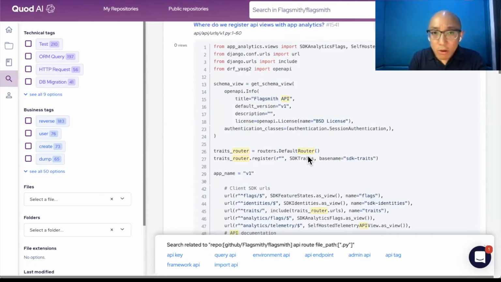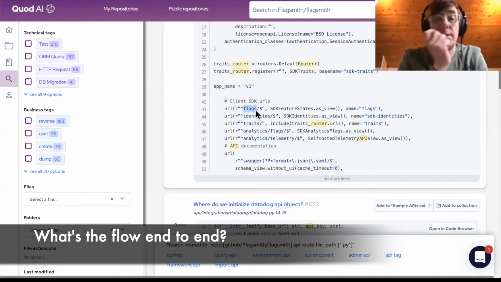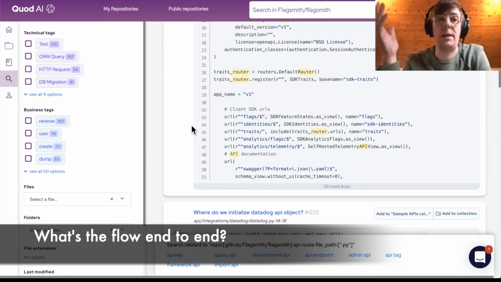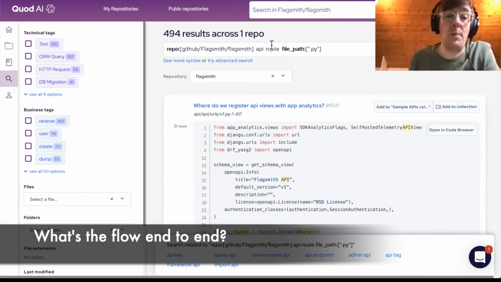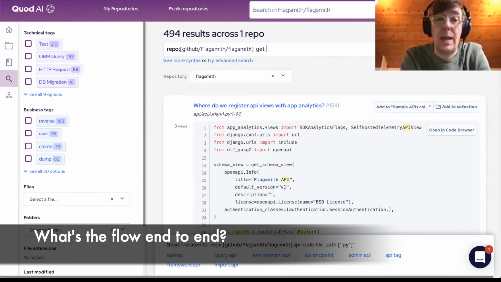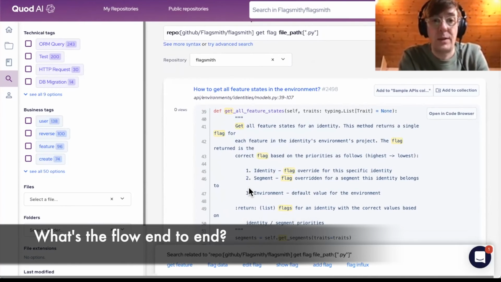And then on the server side, it seems you have a few endpoints that are used by the client SDK. The identities one is the main one that allows downloading of the identity. I was curious, what does the flag one do? Yeah, so that just gets the environment's flags. Generally, if it's like an anonymous browser, let's say it's your homepage and it's just an anonymous browser, you don't really care about that browser. You don't want to track it. You don't want to run an A/B test. You can just ask for the flags for that environment, which are the default flags that you see when you log into the Flagsmith dashboard, basically.